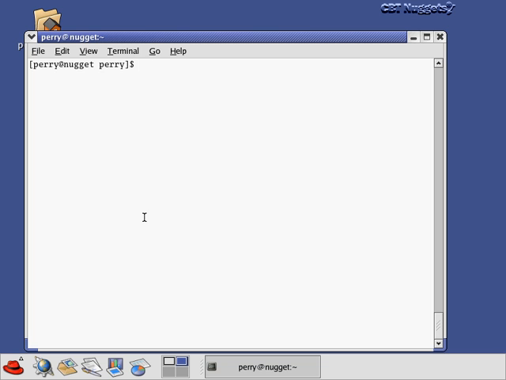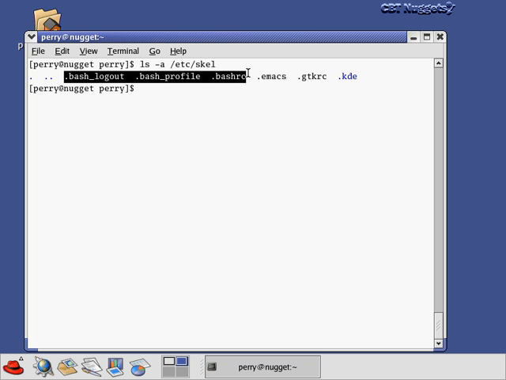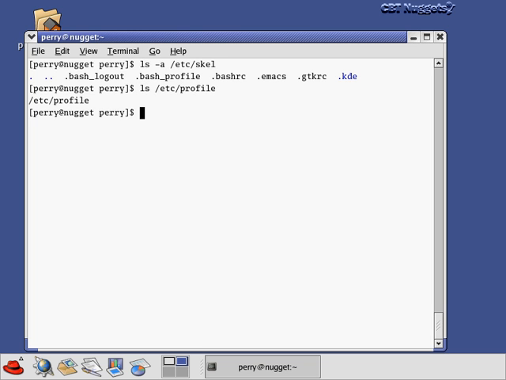Now we saw when we added user accounts that certain configuration files were put into your home directory automatically, and it was those files that were in the /etc/skel directory. Okay, so the files that are in there that I want to concentrate on for this discussion are the ones that have to do with the bash shell, .bash_logout, .bash_profile, and .bash_rc. Okay, now there's actually two more files that govern sort of the configuration of your bash shell, and those files are called /etc/profile and also /etc/bashrc.